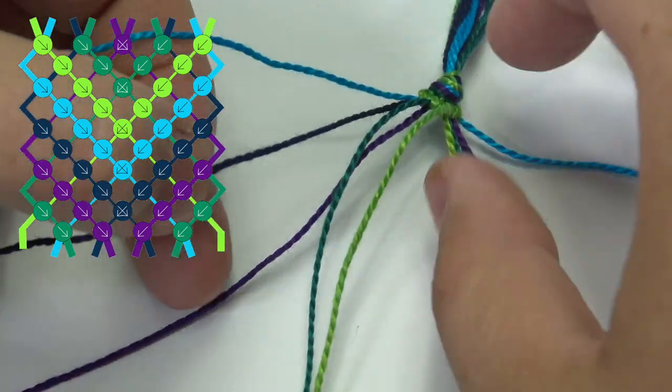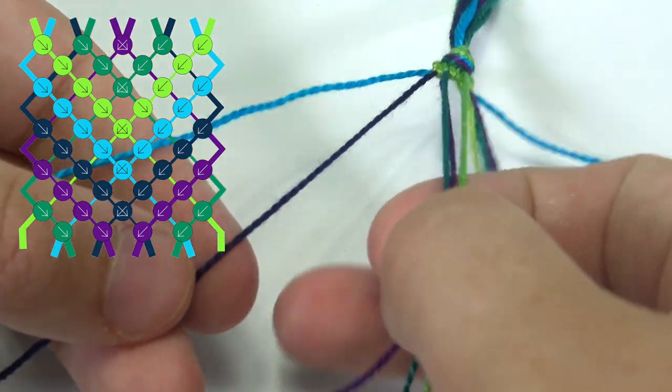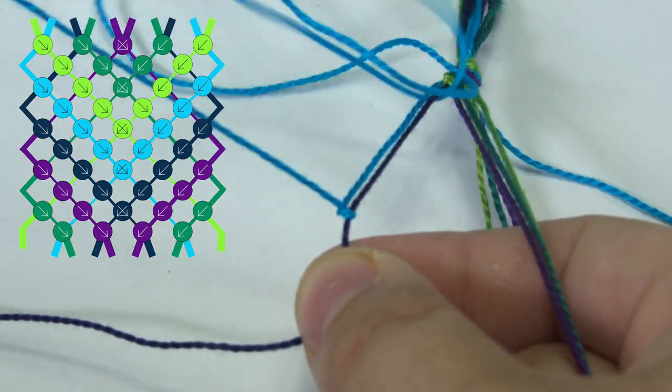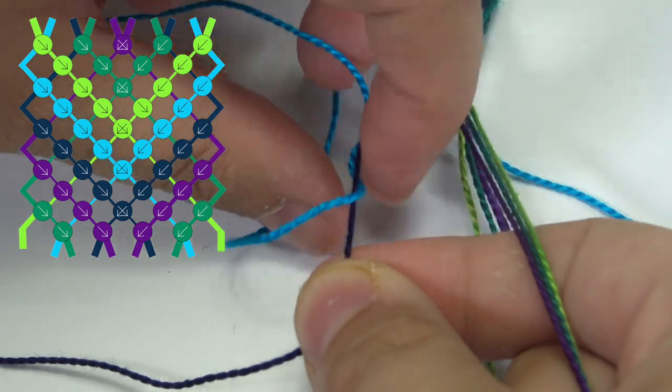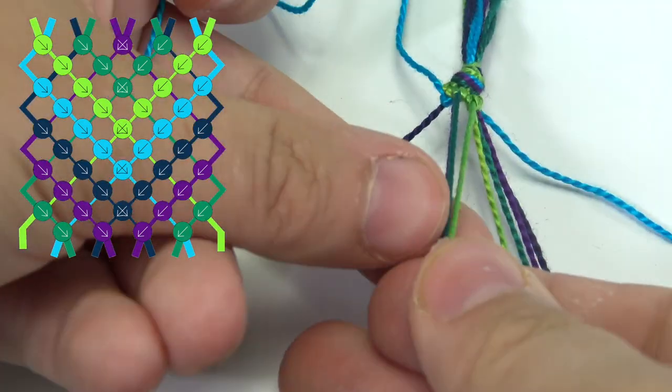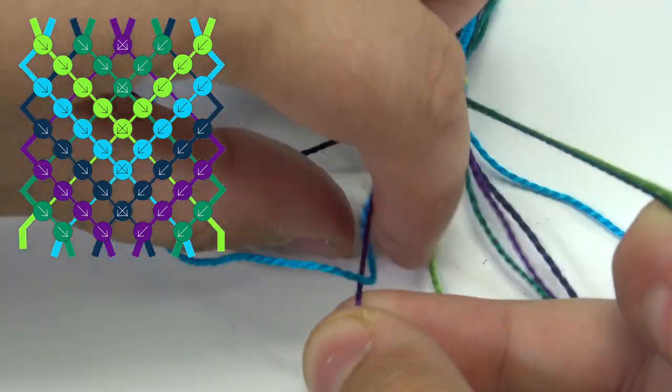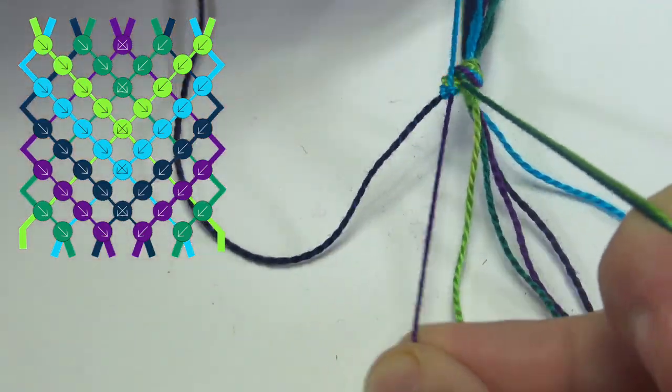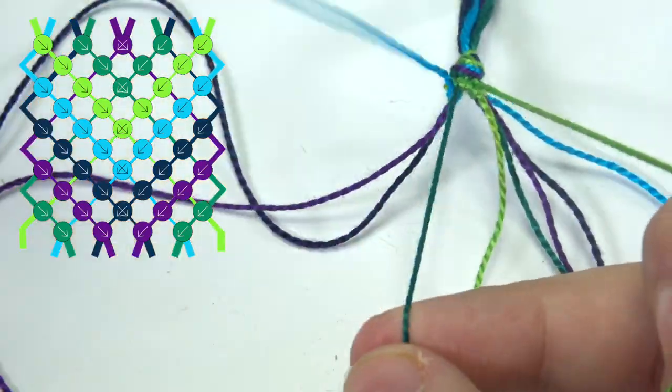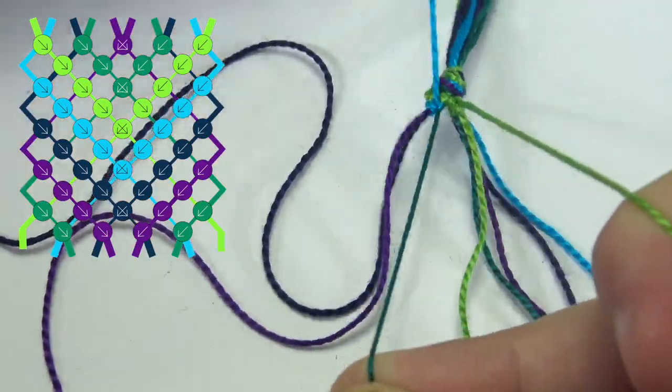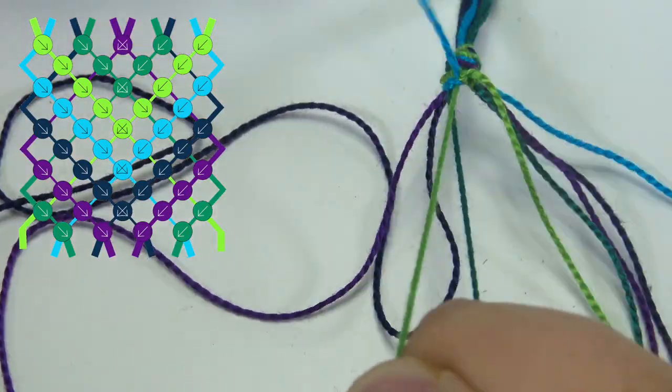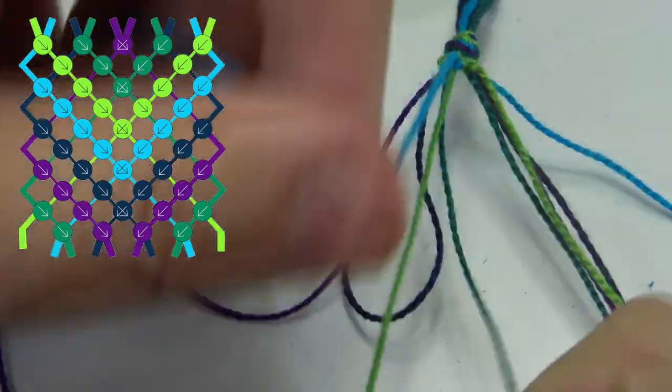Now we do the same thing, always starting on the left with this one. I'm going to grab all my pieces that are on the left, move them to the side and only work on the one I currently need. Two stitches to the side, grab the next, to the side, grab the next, to the side, grab the next.